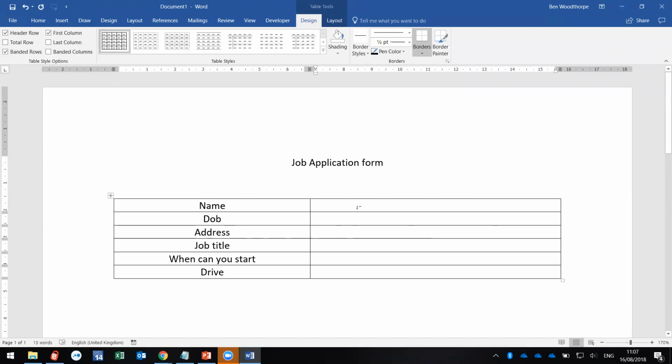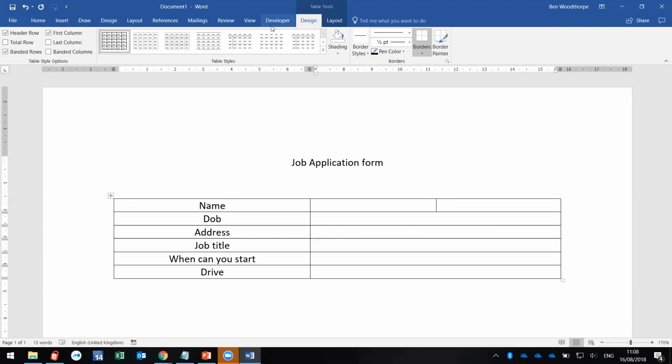Now, the benefit of this is if you've already got, let's say, this job application form set up with all your logos, you've got your table laid out, and the bones of what you want is there, you don't have to start again. All you need to do is add in the form controls, which are little things like drop-down boxes or date pickers or tick boxes, into the existing form.